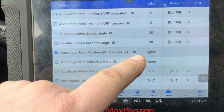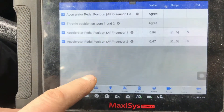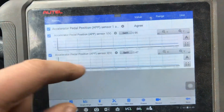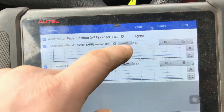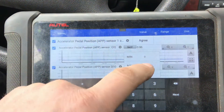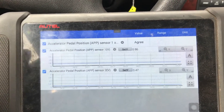We want accelerator pedal position sensor — whether sensor one and two agree. Might as well put throttle where they agree as well, then we'll put sensor one and sensor two for the accelerator pedal position. Actually, we don't even need the throttle — we know it's the accelerator pedal. One of the things I really don't like about Autel — I just have the MS906BT — I hate how I have to click on this and enter the scale settings on each one. I have to set the scales; otherwise a lot of times the scale will be way off the chart and you won't really be able to see anything useful. But check this out.